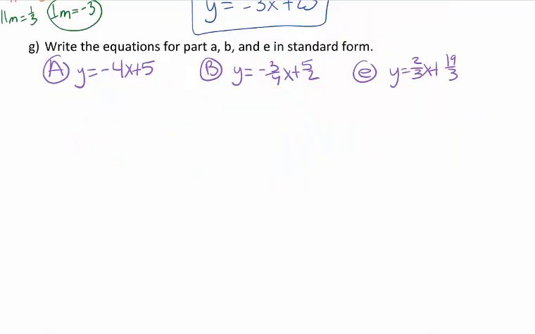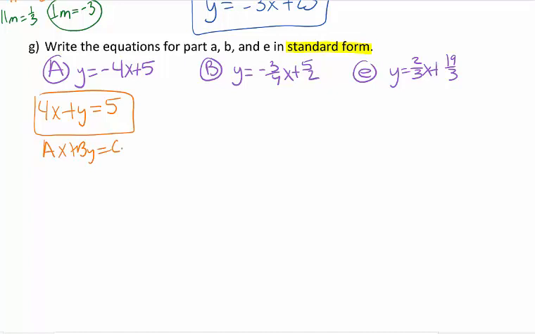So our last question deals with asking for you to put something in standard form. Again, you're not going to see this very often, but you again need to make sure you double check your directions. Most of the problems on the test will always ask for slope-intercept form. But if we want it in standard form, we want everything to have no fractions, and we want the leading coefficient of x to be positive. So in this case, on the A, I just need to add 4x to both sides. And that actually is standard form because it's ax plus by equals c.